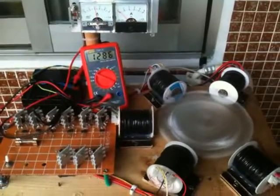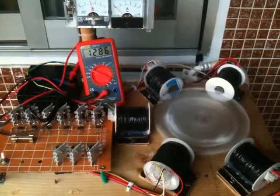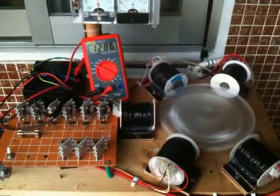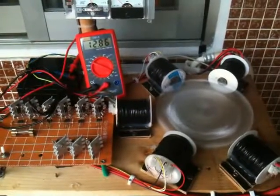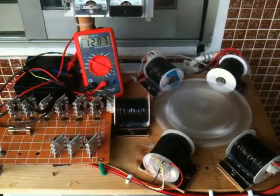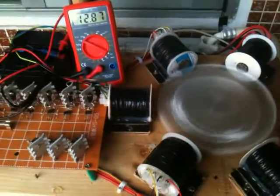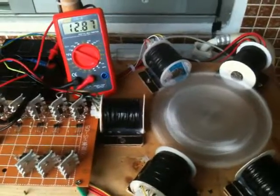So here it is. I've got documentation, and that's with all five coils connected: one trigger coil, and everything else is a run coil. Just listening to it, I hear the RPMs, but I also hear that it's definitely not firing on all 5 cylinders, if you will. It's not perfect, but it's close enough.